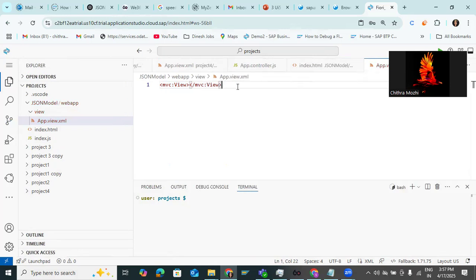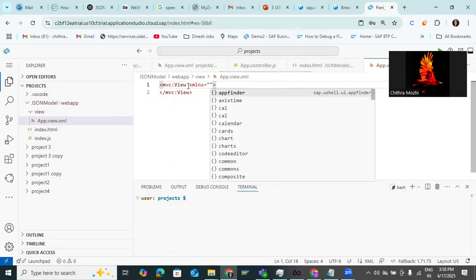This is how we have defined the view, and within this we have to define our XML namespace, xmlns. We are going to use sap.m, an important library we have used in many places.